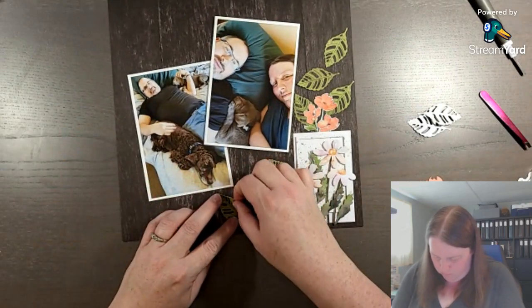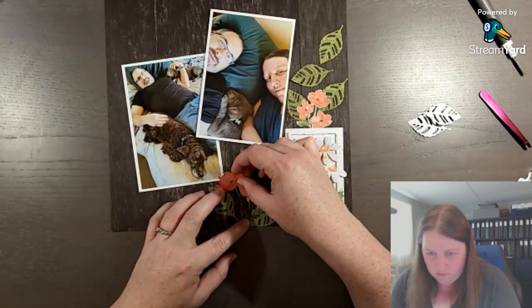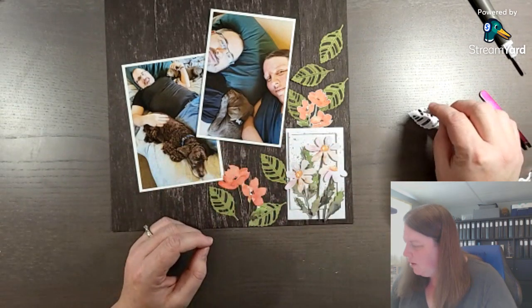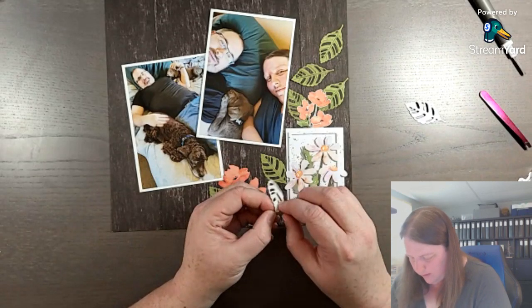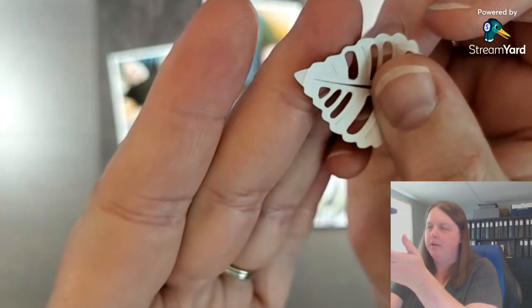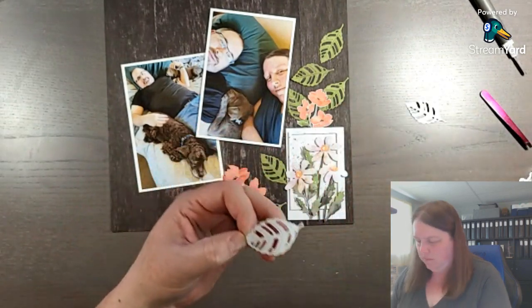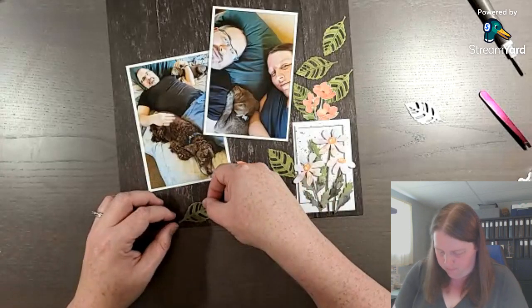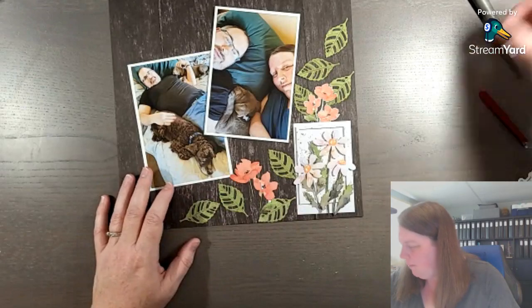Oops. I like the center line, but it makes it harder to put those down sometimes. Okay. So I'm going to put that there. But there is. It's just really hard. I don't know if I can get it right there at the tip. So I'm just pulling that apart to pull the backing off the adhesive. There we go. I don't know if I want to add any more at the moment.